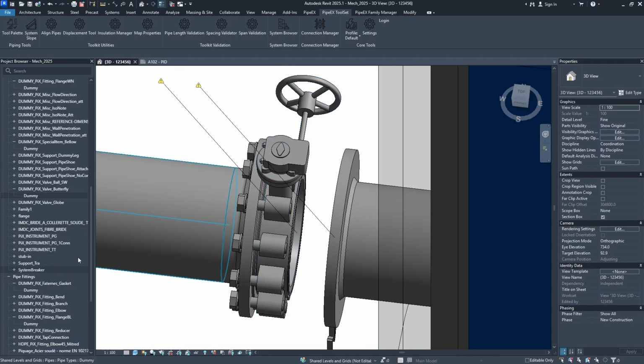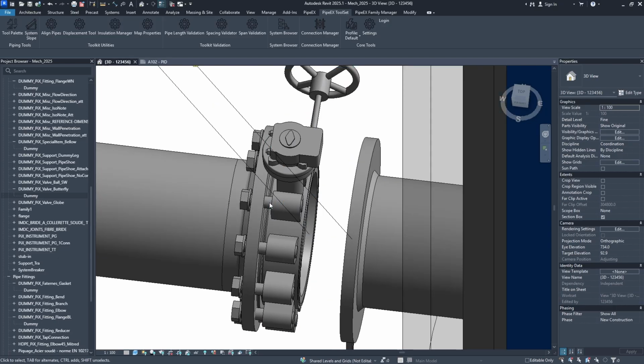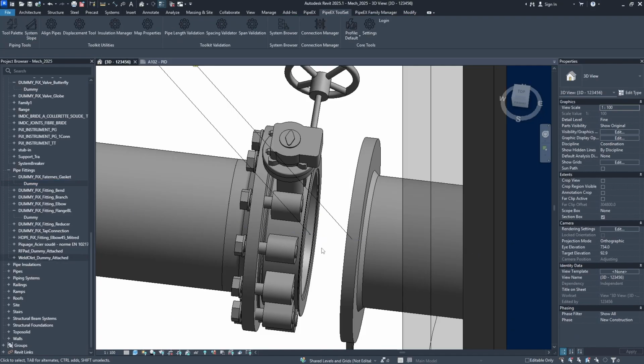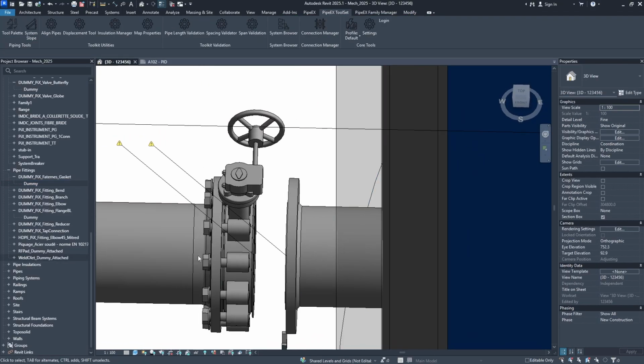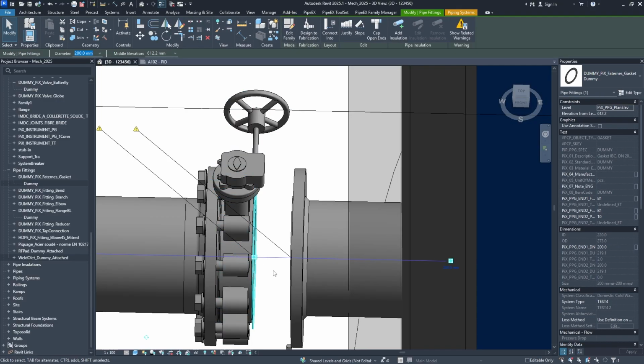Because here, as you can see, it's most likely a lug type valve, but let's make it a butterfly type. Well, for now I think it's not that important. The only thing that will change is the number of bolt sets. So then it will be about the gasket.